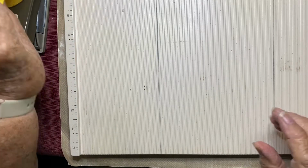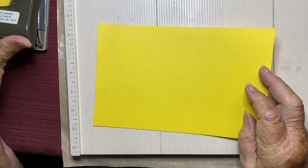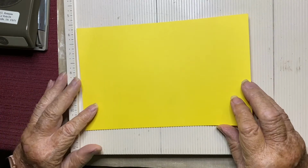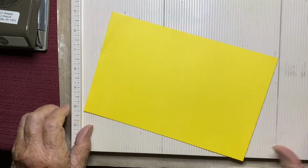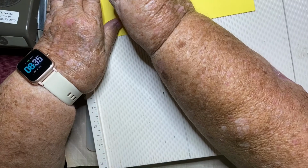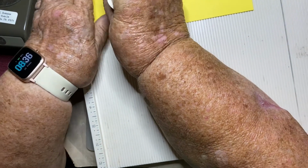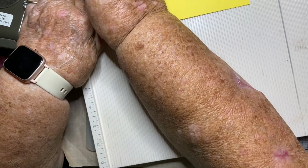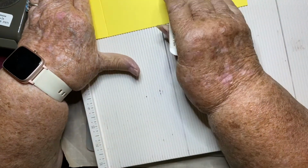Okay, I'm going to start with a piece of cardstock, 8.5 by 11, and I've cut it in half, and I will be scoring it. I will score at 1.5, and I've mislaid my scoring tool. There it is. It's going to be 1.5, and 5 3/4.